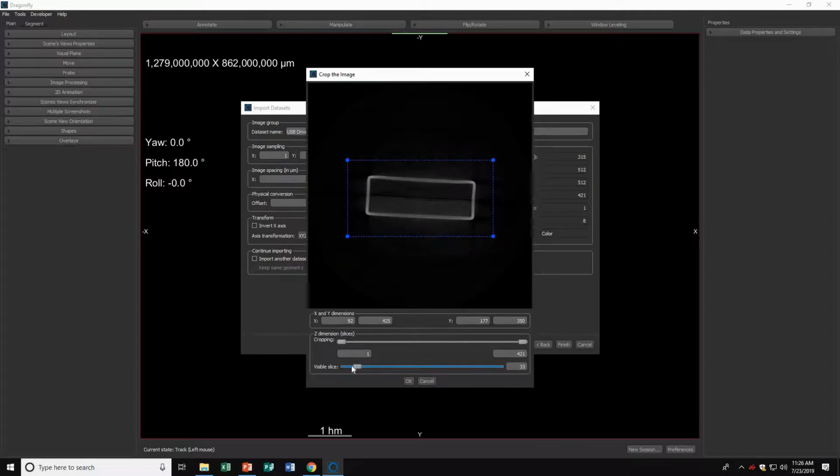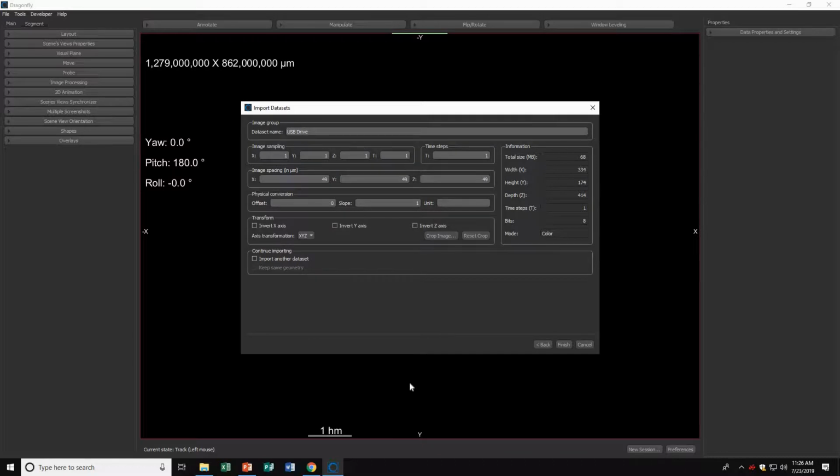If you can tell, my USB image actually starts from around slice 13-14, so I do not need any of the slices before this. So I will set our data to slice 8 to give it a little space, and my data will be uploaded from slice 8. All the ones in front will be cropped out. Now, if we press OK, you can see that we've lowered the size of our data by getting rid of unneeded information without changing the properties.